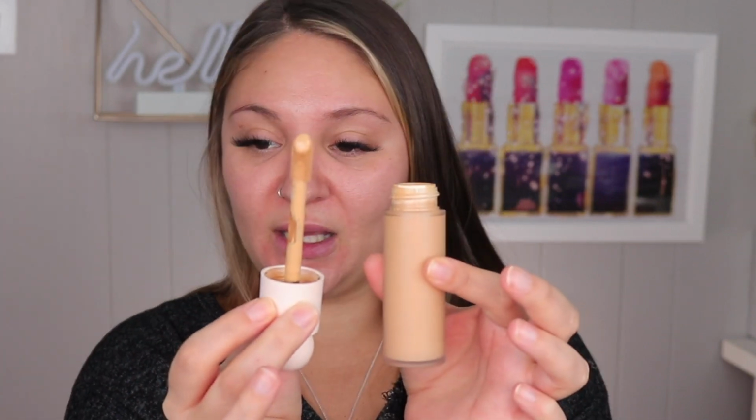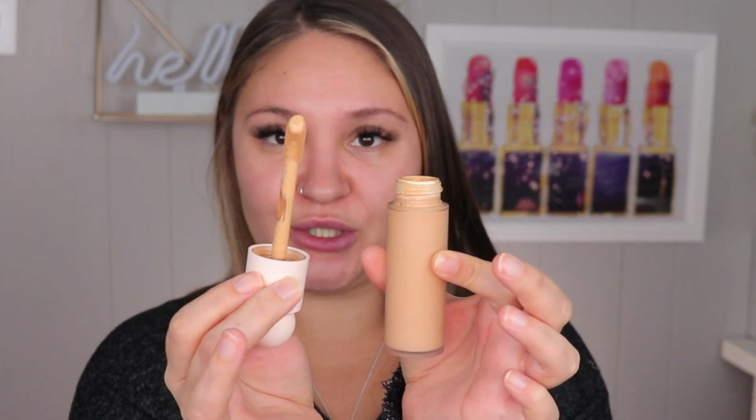I'm just going to go in with a clean Sigma F80. It's a flat top kabuki. I feel like this is such a universal brush. I also heard you are supposed to shake it, because I remember being at the store and the guy was opening it and it spilled everywhere. So you want to shake it and then be careful when you open it. Again, it has that big doe foot, very large doe foot applicator. Let's start there.